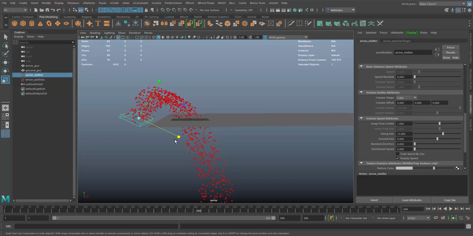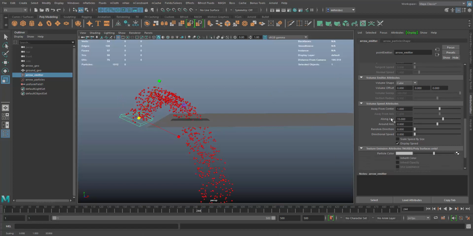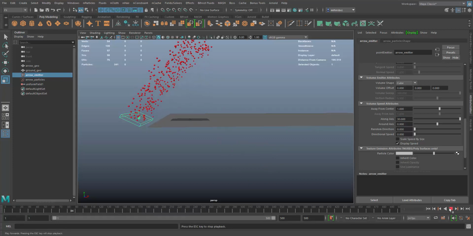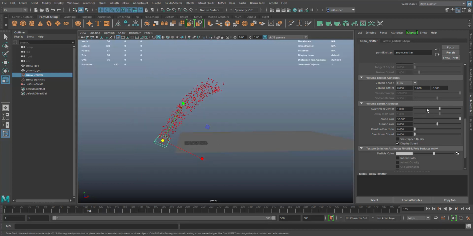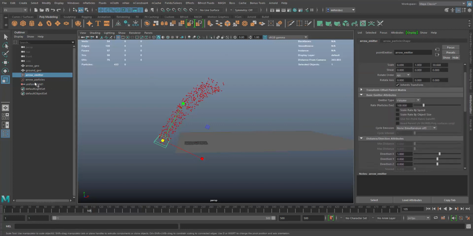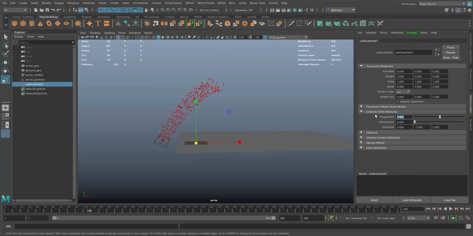If I want them to travel longer, I'm going to select the emitter, and this along-axis value of 15, I will increase to say 20. Let's see what's happening. All right, maybe 30. So let's rewind and play. Okay, maybe I'm going to increase the uniform field a little bit, which is here. The uniform field is at magnitude 5. Maybe I'm going to make it 10. Let's see.